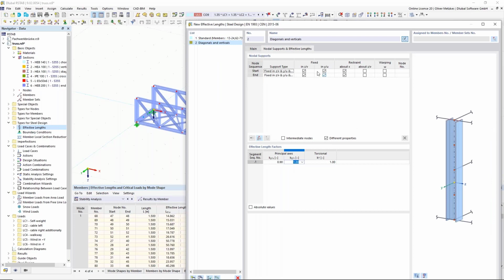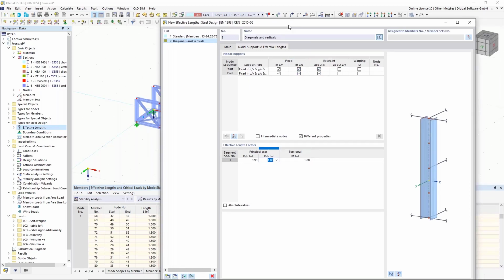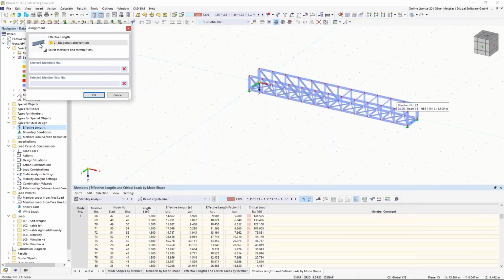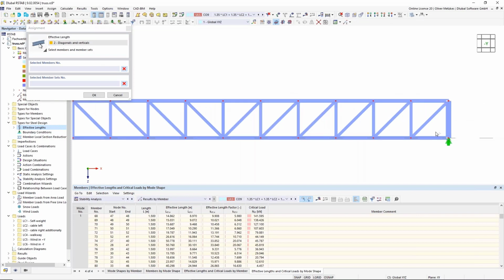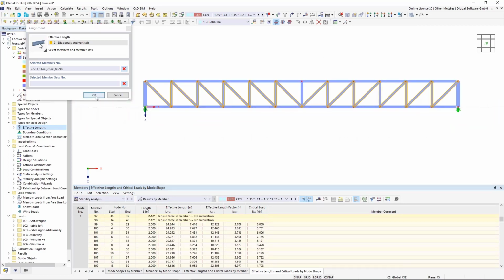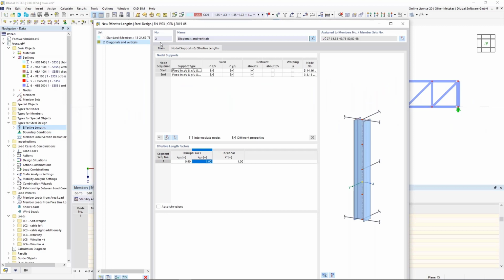So those settings by nodal supports are used for lateral torsional buckling. If, for example, I have intermediate nodes, I can also create a segmentation and set lateral supports. In my case, I just want to assume start and end fixed and also with the torsional restraint. So this default setting is okay here, and I assign it to all my vertical and diagonal members. I don't set it here to the frame members because we can maybe think of them a bit more in detail. So just the standard diagonals and verticals.